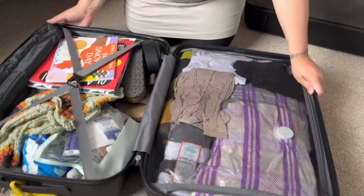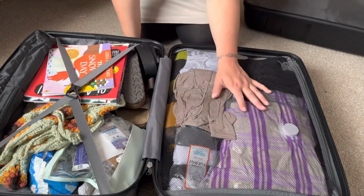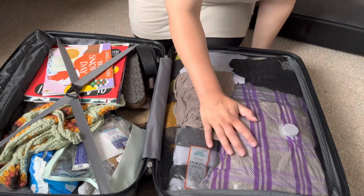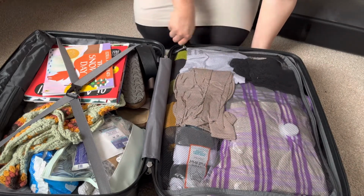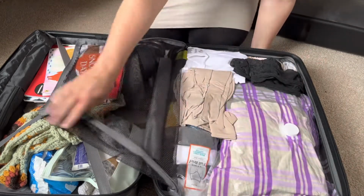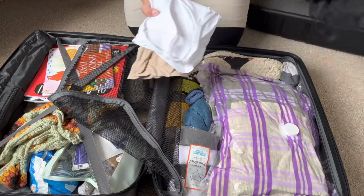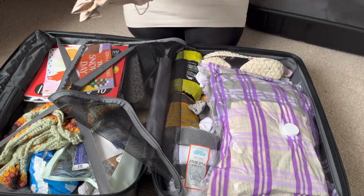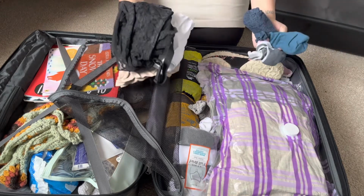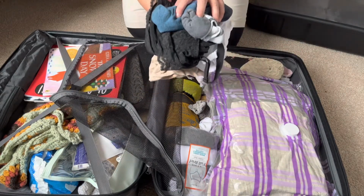It's a win. So this is mine and Kev's case. I am gonna whiz through a lot of this. So in this area, again, there's a really nice compression zip, which is lovely. It keeps everything in. A lot of this stuff is loose, so there's a lot of loose underwear and a lot of loose socks and stuff that do need to go in eventually. It's just we were rushing, and hence why we were having to do this really quickly. So these all need to go in our backpack bags eventually.